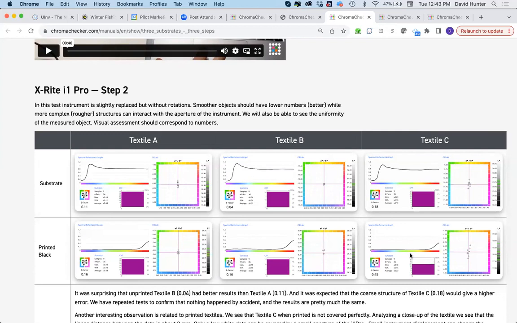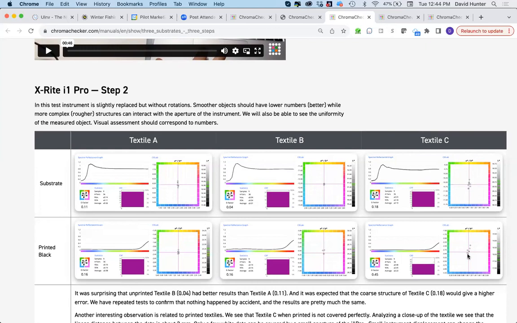Well, if you're trying to measure textile C and you're trying to get color to match within, let's say, a 2 delta E, you don't want more than 20% of the error resulting from a variable in the substrate. So you take 5 times the 0.45 and you're at a delta E of 2.25. You're at 2.25 delta E just due to the variation of how the instrument is measuring that substrate.